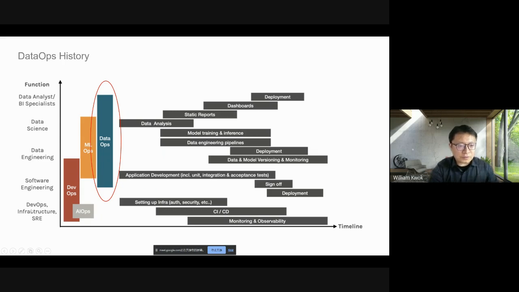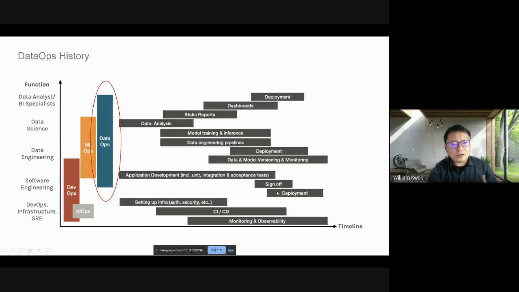At the bottom of the whole layer is what we call the infrastructure, or SRE, and some people call it AIOps here. DevOps includes infrastructure SRE, software engineering, and some part of data engineering, and you have to use monitoring or observability or CI/CD or infra in DevOps. For data engineering, data scientists and data analysts, there is DataOps processing.